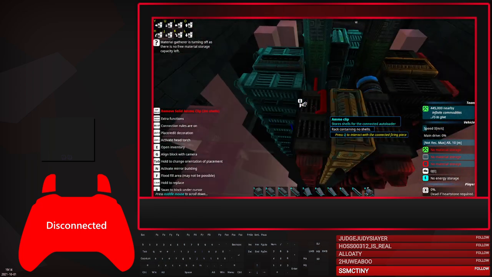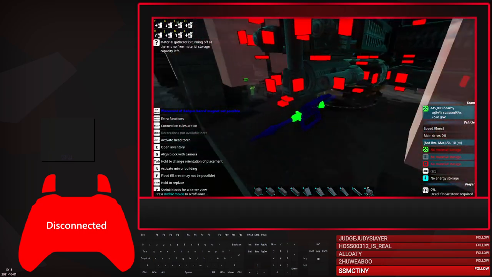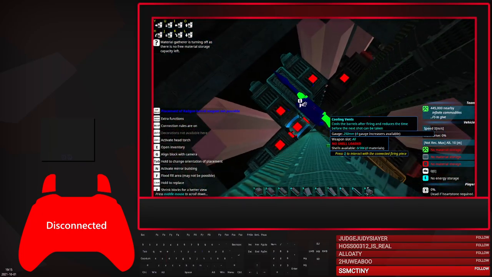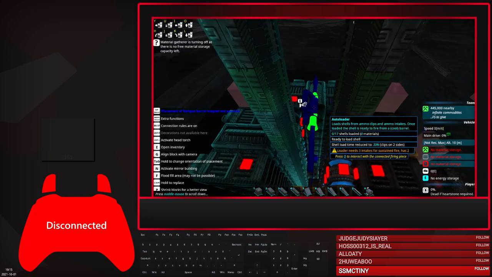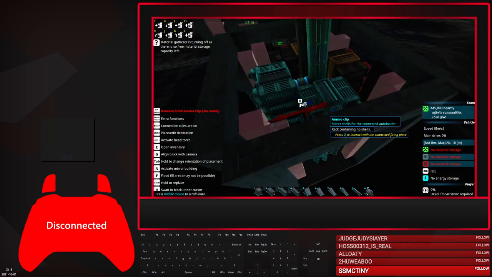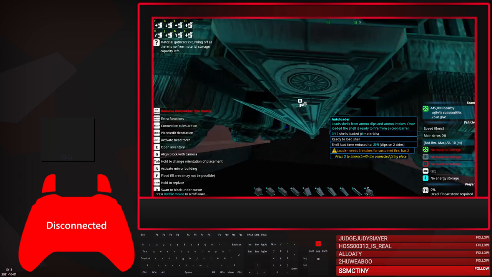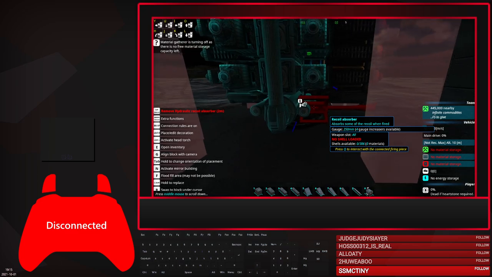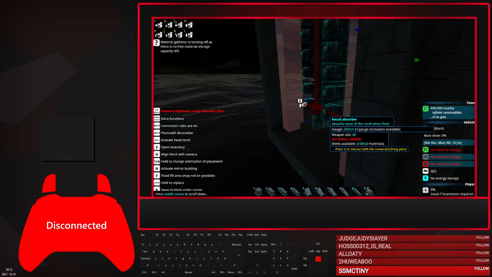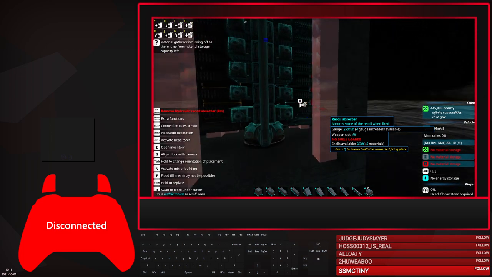Needs 3 for sustained fire. What? Can I do that? No, I can't. Why does it need... because I got 2 clips, it needs 1 more. Well, then that's going to cost a lot of recoil. Which is going to be an issue.